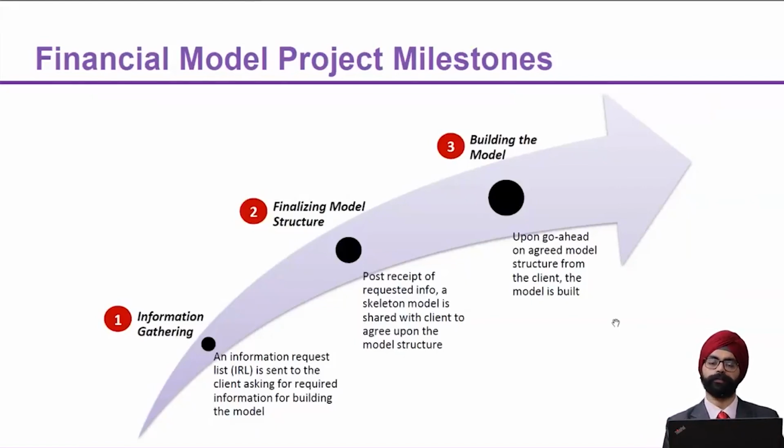We have to finalize the model structure in the next step. Meaning, once you've got the requisite data points and information from your client, you have to agree with your client on how your financial model is going to look. And if you recollect, when I spoke about the model map, I discussed that you could have the input section to begin with, then the working section, and finally the output. So now in this step, you could put the various line items that you wish to see in your P&L, balance sheet and the cash flow statement.